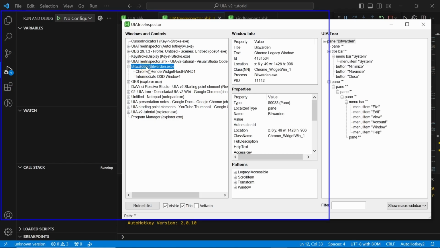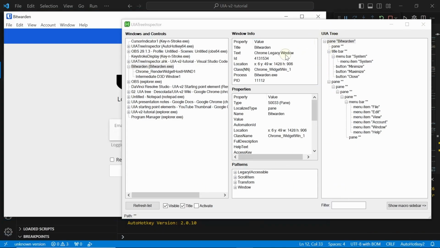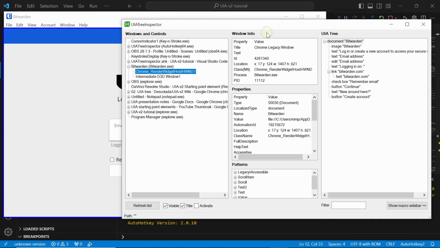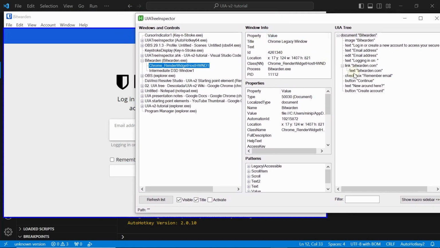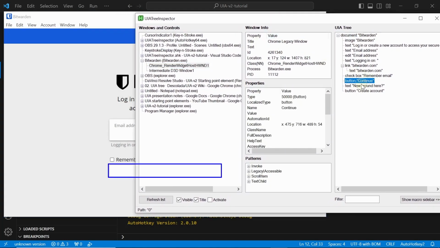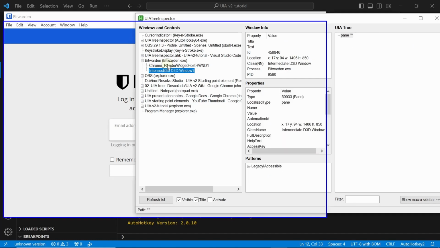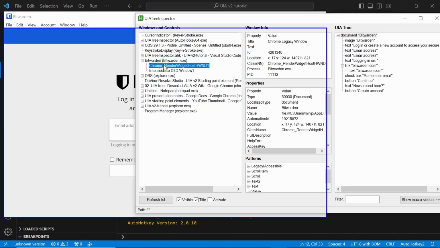If we press it, we get the Bitwarden window. But if we press Chrome Render Widget Host, then we get some additional elements inside of it. So here we have the continue button right here. And what ElementFromChromium is actually doing is getting this control right here, getting an element for that control and returning that element.